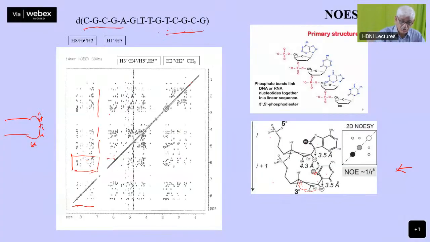Once you know the H1' proton, then you go here. You identify the 2' and 2 double prime. Or you can also go here. From the base protons, you identify the 2' and the 2 double prime, because the H1' protons you clearly know now sequentially. Sequence-wise you know. You can also see that in the COSY spectrum. In the COSY spectrum, it will show you intranucleotide cross peaks: 1' to 2', 1' to 2 double prime, and so on. But by and large, that is also reflected in the NOESY spectrum. So here itself we can see.